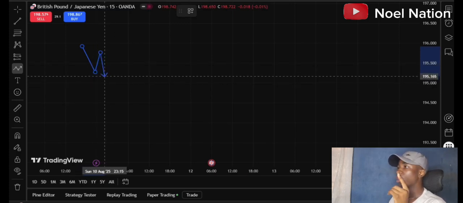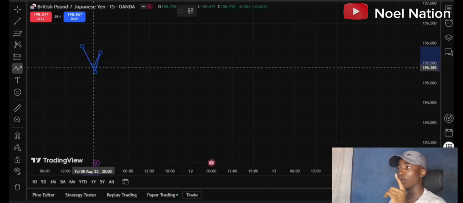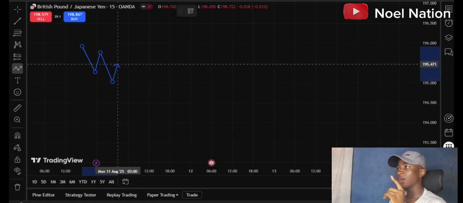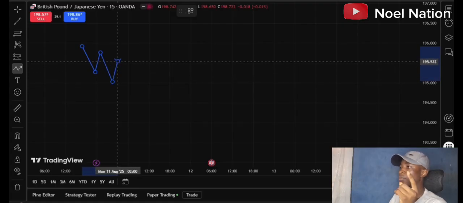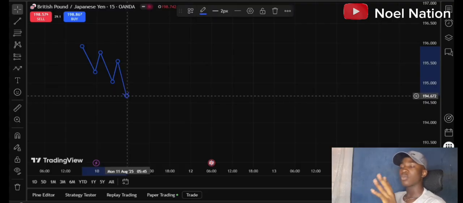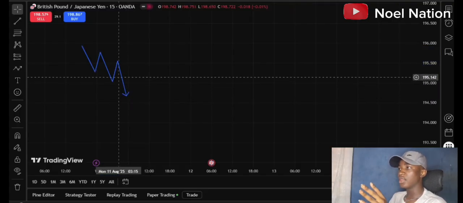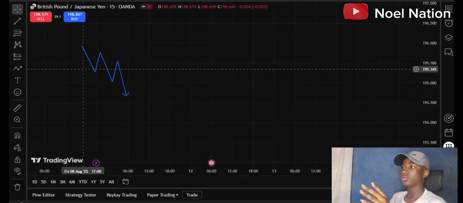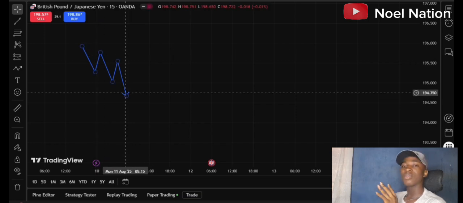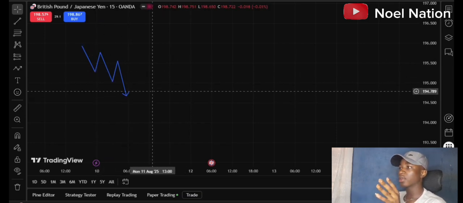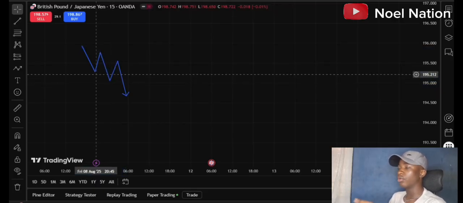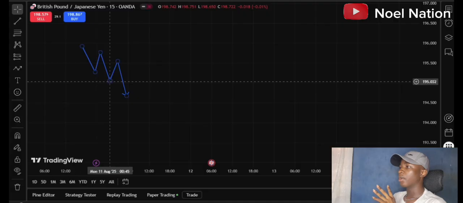I hope I'm not confusing you. I want to see the market go below this lower low and break it, then go back up and create another lower high. So breaking it down again like this. This is what we call a trend. The act of seeing the market breaking the previous low and breaking another low, creating more lower highs, is what a trend should always look like.